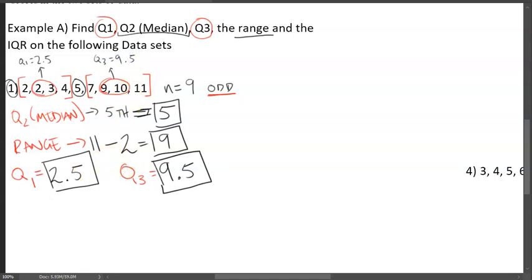And what we do to get our interquartile range, or our IQR, is think about it in this way. When we found the range, we got the biggest number and subtracted the smallest number. When we find the interquartile range, we're just finding what's considered as the middle range. We're just finding the difference between Q3 and Q1. And it says it in the word here, inter meaning inside, and quartile meaning the inside quarters. We found the first quarter, why it's called Q1. We found the third quarter, why it's called Q3. And we're just finding the difference between the two.